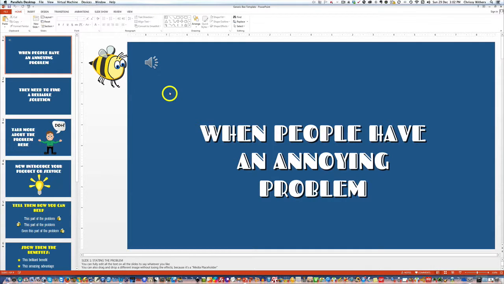Once you've edited a template and made it your own, and you're completely happy with it, you'll want to export it to a video. In PowerPoint 2010 and 2013, you have a direct export to video option, but there are some things you need to do before you go right ahead.